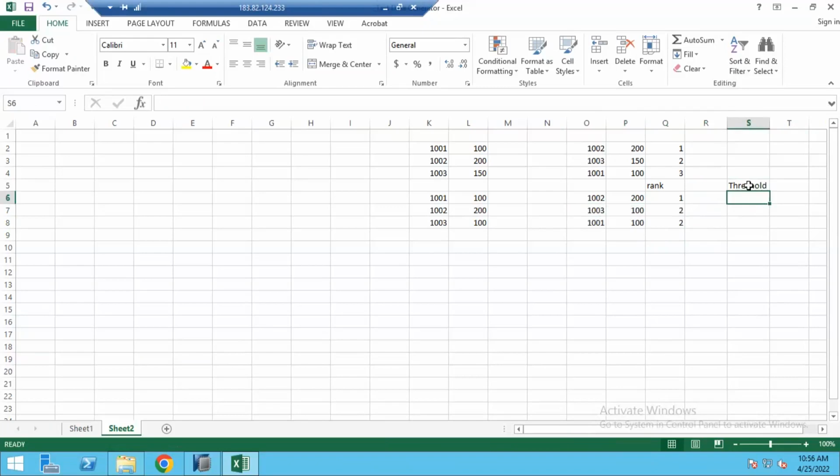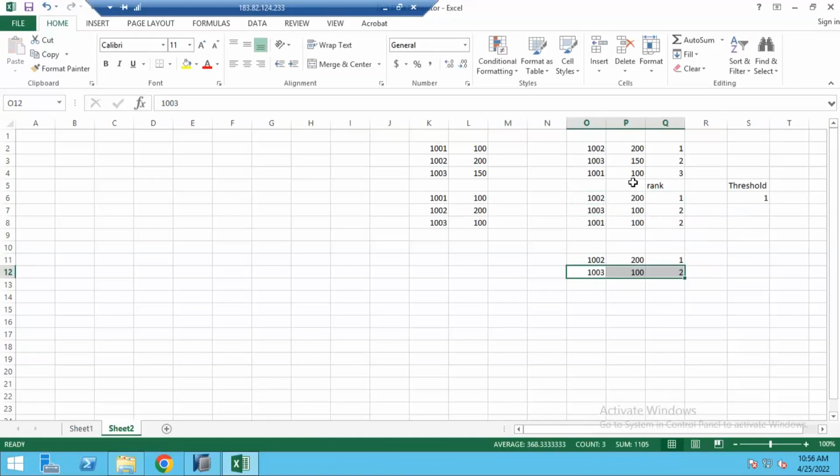For example, if you provide threshold as 1, then the system will only consider one record out of this rank. Then the output will be this one record, and out of the two records sharing the second rank, the system will bring only one record. Which record is it bringing?